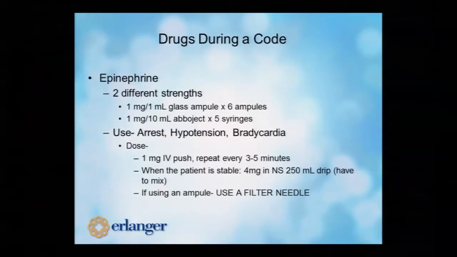So the big things to notice here is, like we talked about, the IV push is going to be this syringe. If you run out of syringes, the other thing you can do is use the ampules to make another push and a flush, but just make sure that you are thinking about what dose you're trying to get in what form. And then the last thing is the drip, which Megan will talk about after a little while. And if you use an ampule, please use a filter needle.